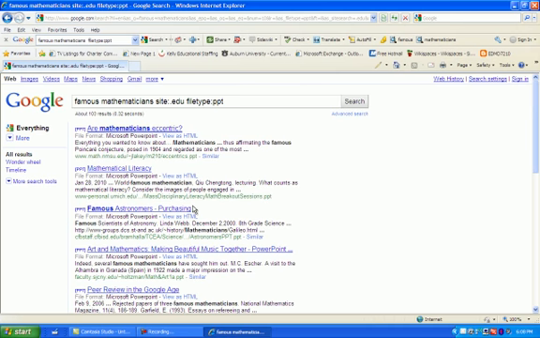And then I can pull up famous astronomers or mathematicians. I can show them a PowerPoint, and instead of having to make one myself, I can just show them one, and it's a little bit easier way to access PowerPoints on the same topic that you may be researching or teaching at the time.